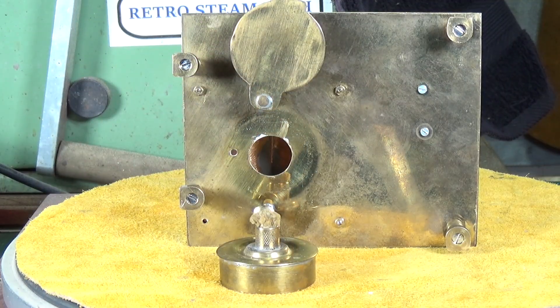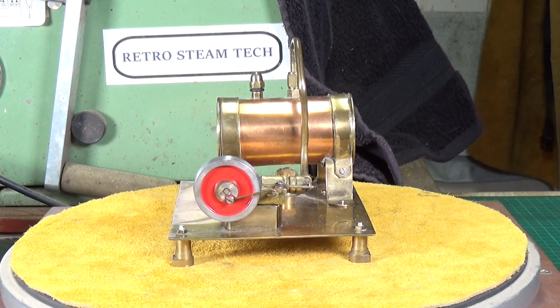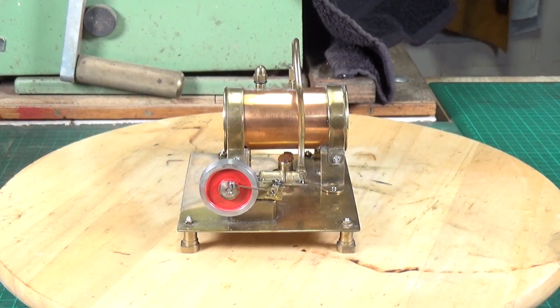Ideally that's going to need a vent hole, otherwise I don't think it's really going to work. It doesn't look like the wick has had any use at all, so I will have a look at that and take it apart. Nice little engine - I guess all that's left is to actually see if we can get this thing steaming.